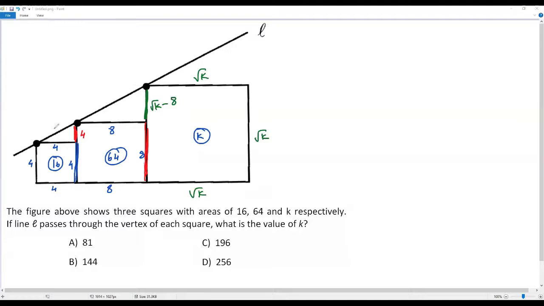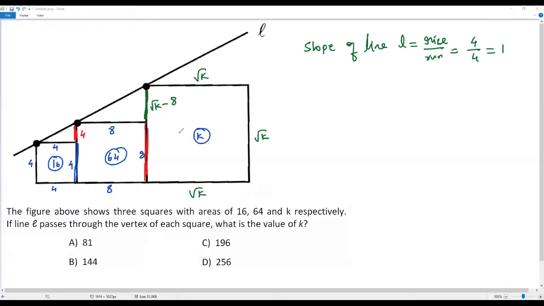Now I'm going to find the slope of the line L using the triangle we have over here that I'm marking in green color. I'm also going to use the formula rise over run. Slope of line L equals rise over run. Since it's a rising line, rise has to be positive. When I consider the smallest triangle, the rise is given by this 4 and the run is given by this 4. Then we get 4 over 4, which is equal to 1. Now I got the slope of line L.